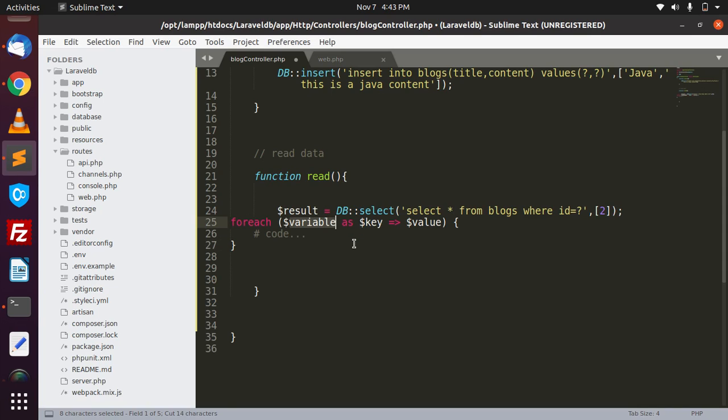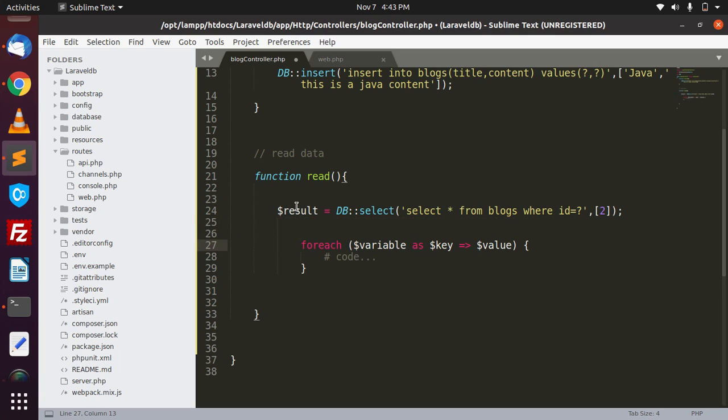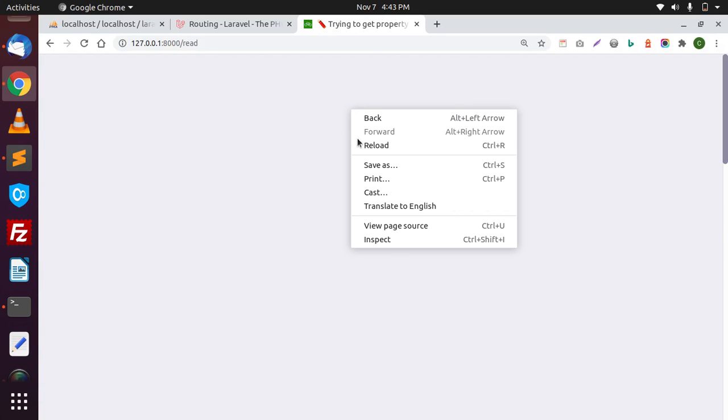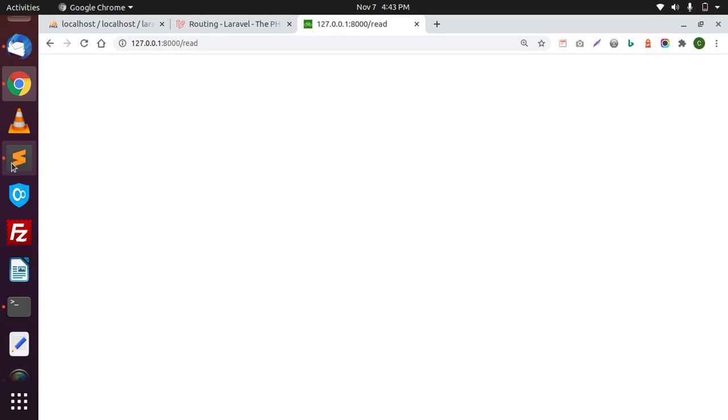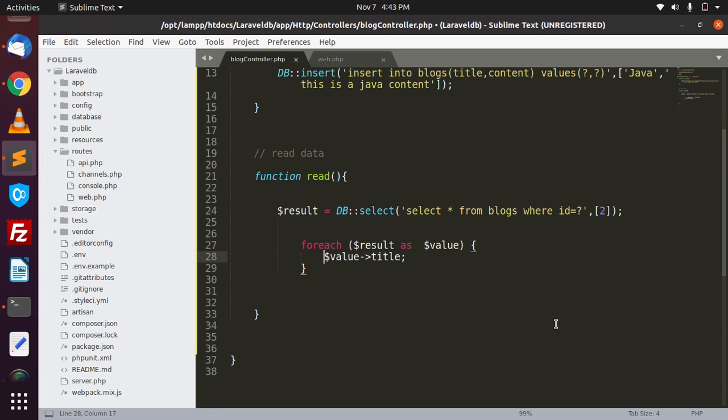Foreach, result key value, remove this, and you can print the columns like this. Actually we have to echo this, we have to write echo here. Now you can see the title here.